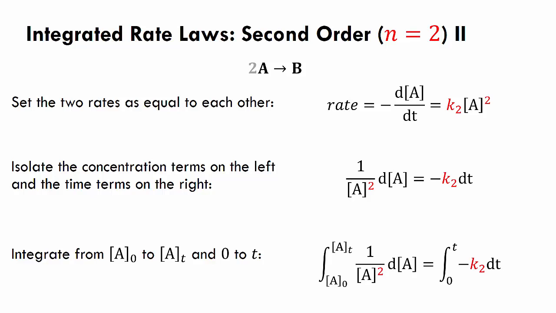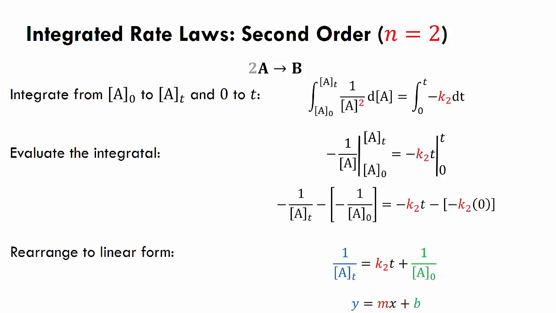If we define our rate differently like this, our rate constant is going to be different as well. And so I filled in here a different rate constant K2 compared to the K1 that we were using in the initial approach for second order. We can then evaluate this integral in the bottom right in the exact same approach we did before, but you'll see that instead of K1, I've written K2, and that factor of 2 from the 1/2 is missing since we defined our rate differently here. The result is that in the linear form, we have that our slope m is equal to K2, whereas in the previous approach, our slope m was equal to 2 times K1.